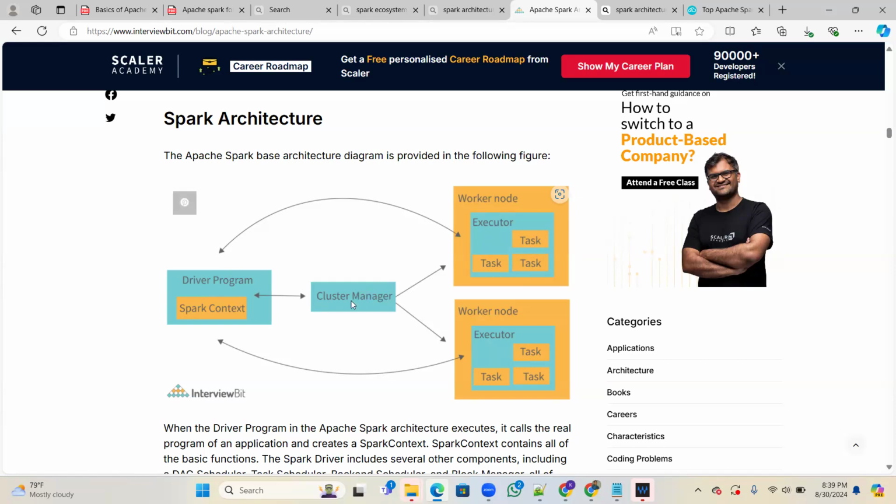Even the cluster does it, but whatever information is passed goes from the cluster to the worker node, and then it does not come to the cluster manager. It goes directly to the driver, which will give directions to the cluster manager on how to react.